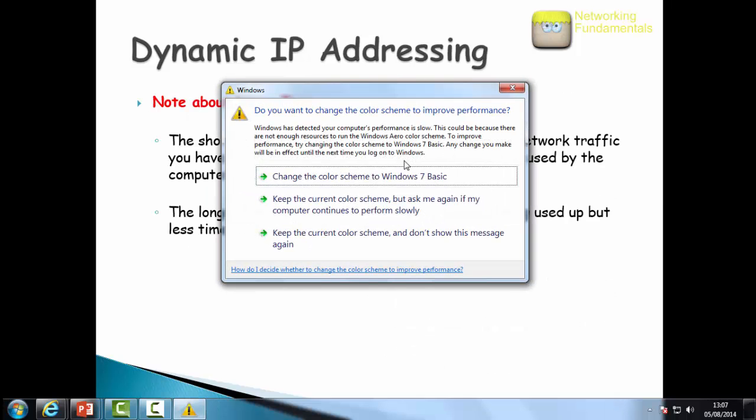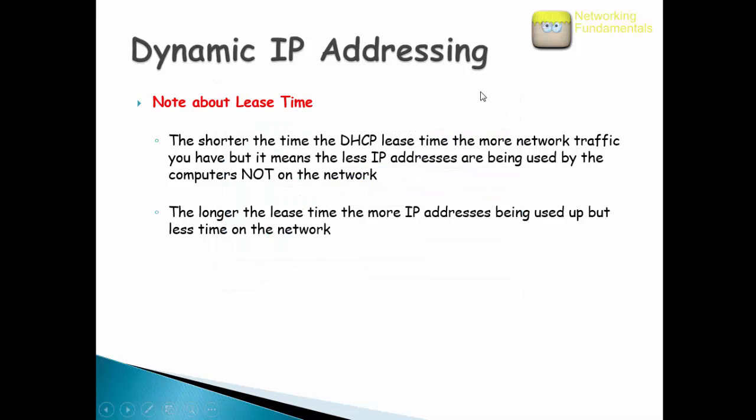So just a note to make about the lease time. The shorter the DHCP lease time is, the more network traffic you have, but it means fewer IP addresses are being used by computers not on the network. The longer the lease time, the more IP addresses are used up, but the less traffic on the network. So really what it's saying is, if you have a short lease time, then there's a lot of traffic generated, so it's only for one day.